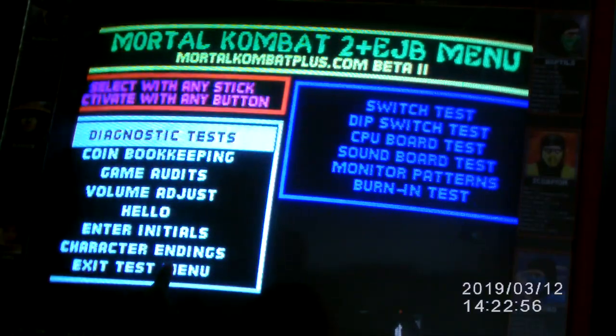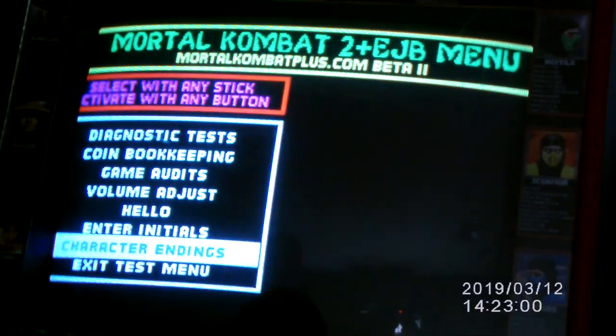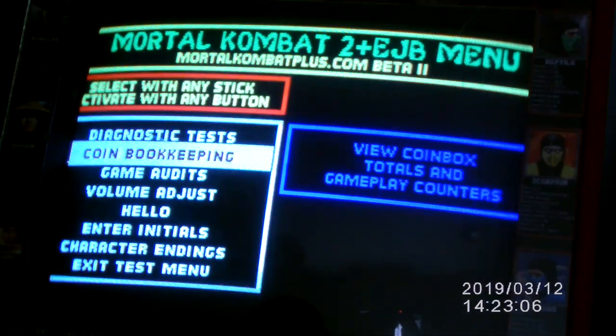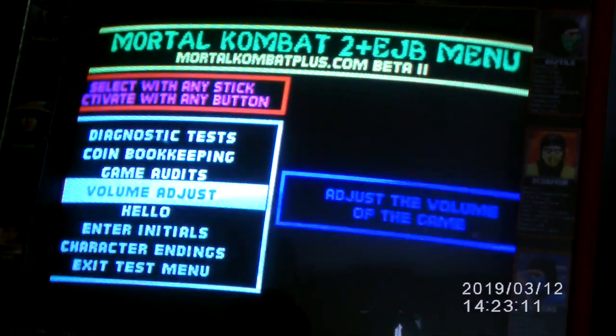Again, I may be wrong. Yeah, okay, that's a good point. So let's just go through them. Go back up. We've got diagnostic tests, just like in the normal menu. You've got coin bookkeeping, just like in the normal menu. Game audits, just like normal. View volume adjustment. Then we have hello.